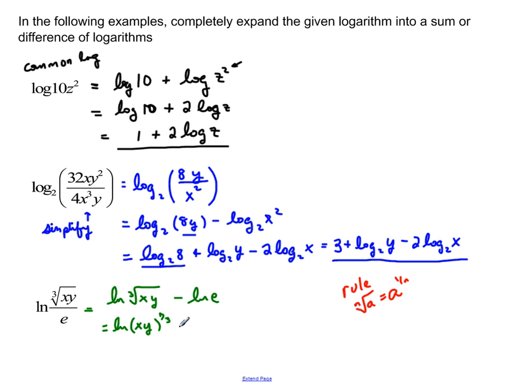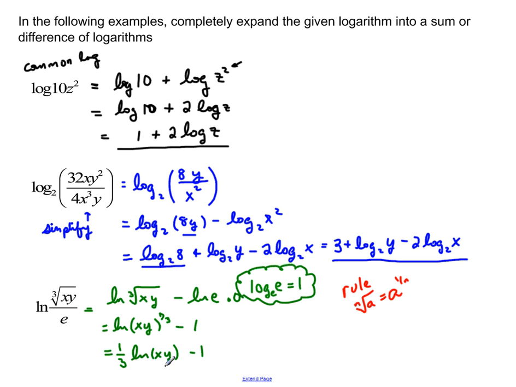Right? And of course, don't forget, what is the base of the natural log? Well, it's e. So this guy over here is the logarithm base e of e, and we know that that would equal 1 because as long as the base is equal to the argument, the result is equal to 1. So we're minus 1 right here. All right, what do I do now but take that power down in front again? So I'm going to have 1/3 multiplied by my natural logarithm of the product x times y, all minus 1.